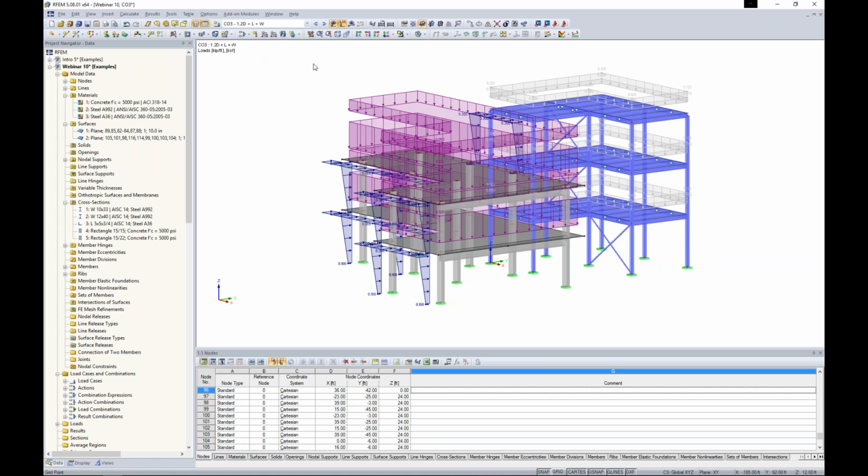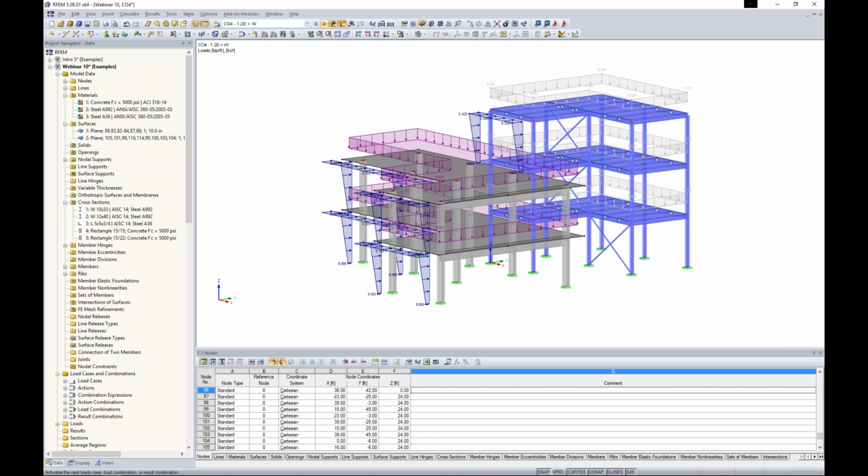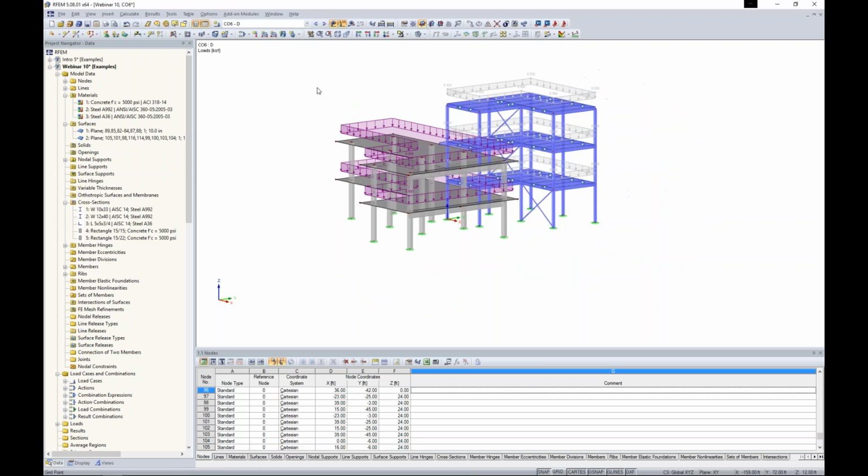Now with that said, you can see that all of our different load combinations with the correct load factors will be applied graphically here as we scroll through the different applications. And now I'm ready to run an analysis.